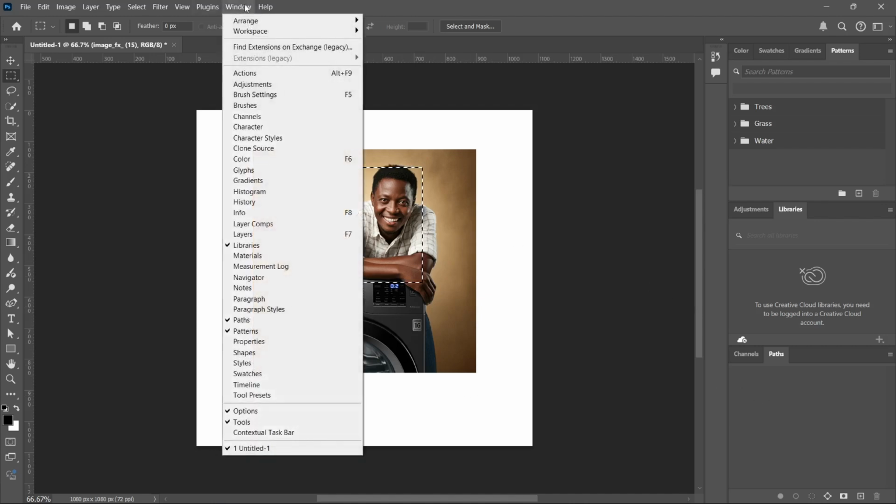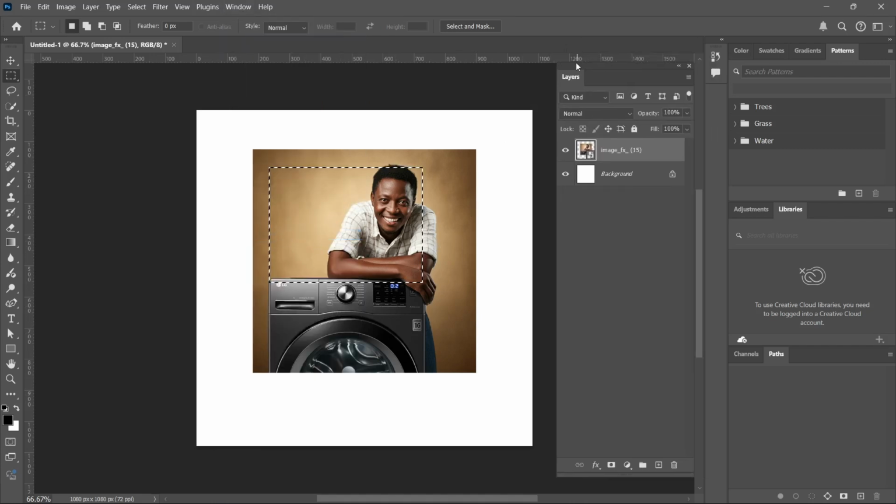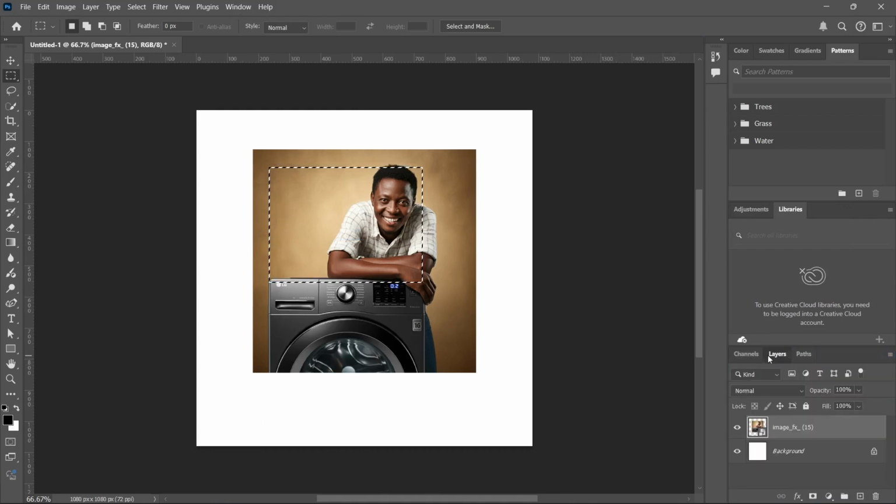You go to Window and you go to Layers. That might be confusing at first, but I'm going to explain how the windows work. Basically, every element on your canvas, every element on your screen, you're going to see on your layers. Back to the rectangular marquee tool.